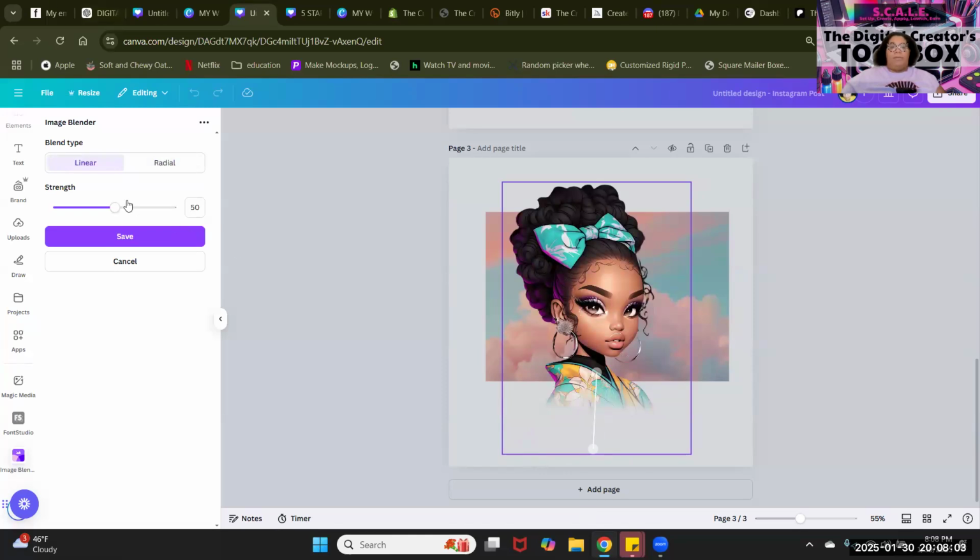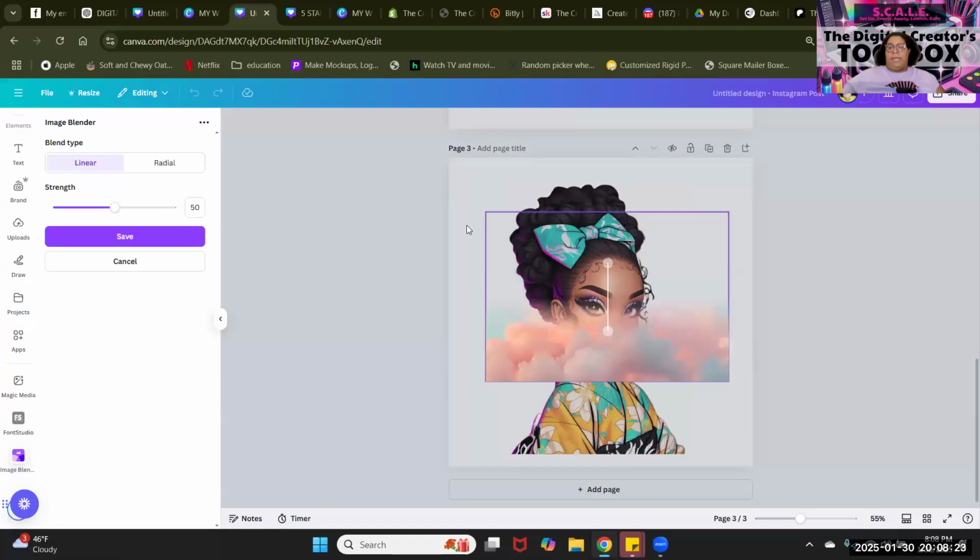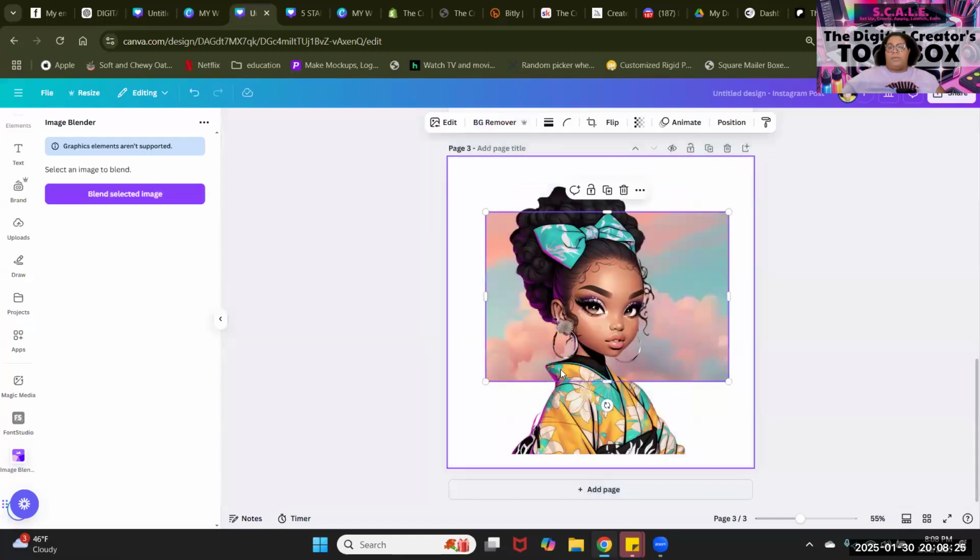You can change the strength, whether you want it to be faded out or how much of it you want to show. And then I'm going to click the other image. Oh, my bad. Hold on. Cancel.